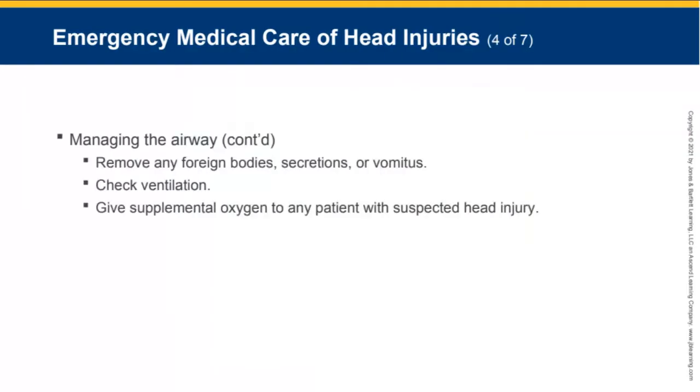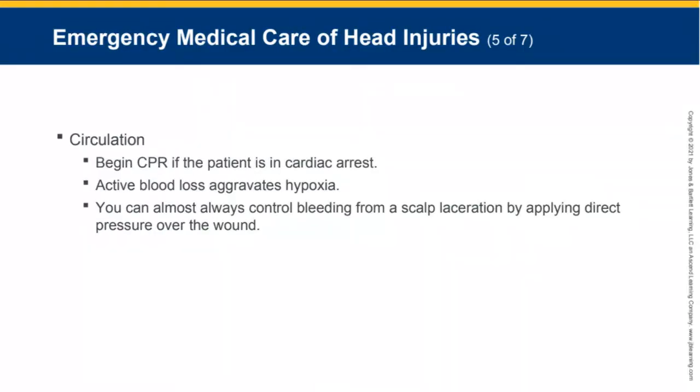Remove any foreign bodies, secretions, or vomitus. Check ventilation. Give supplemental oxygen to any patient with suspected head injury. For circulation, begin CPR if the patient is in cardiac arrest. Active blood loss aggravates hypoxia. You can almost always control bleeding from a scalp laceration by applying direct pressure over the wound.